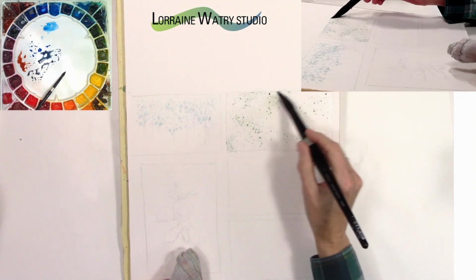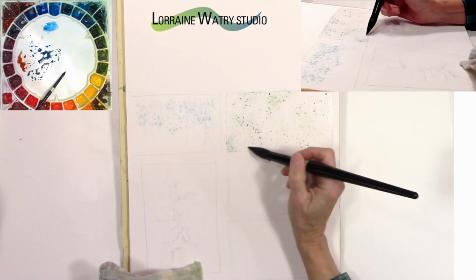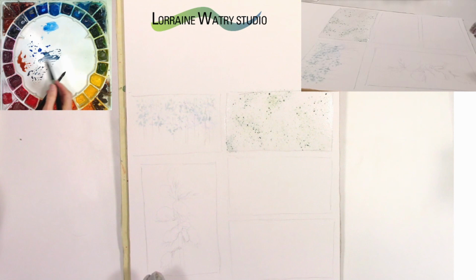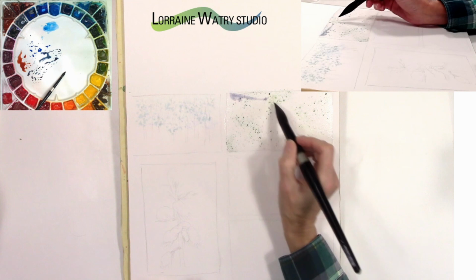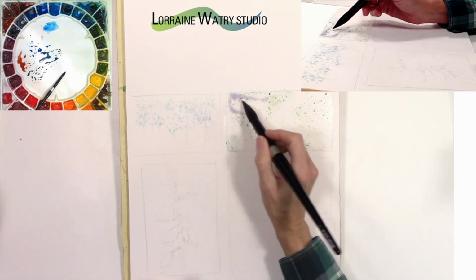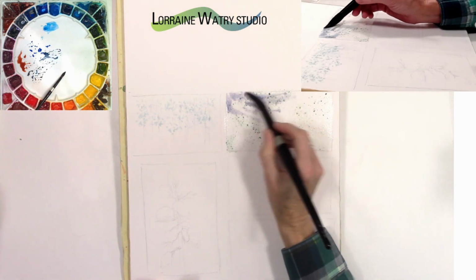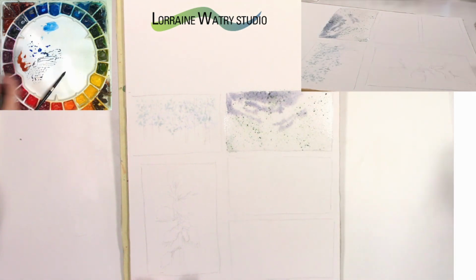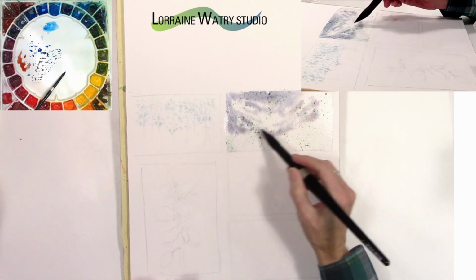All right, I've got the water everywhere. My paper is decently moist. It's not pooling lots of water at the bottom. So one of the things to be aware of when you're doing wet on wet is how wet the paper is. I'm going to dry the back of my brush just a little bit so that as I place the first color, if it was moving a lot, I would just wait, because I want it to move, but I don't necessarily want it to really run a lot. And I am going back into the burnt sienna to have some areas that feel a little grayer.